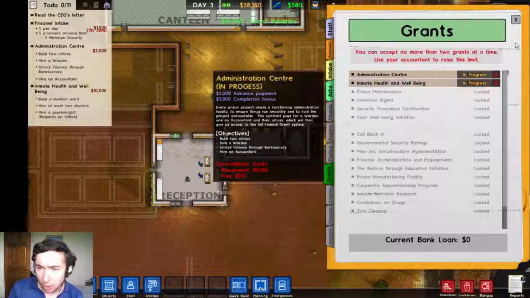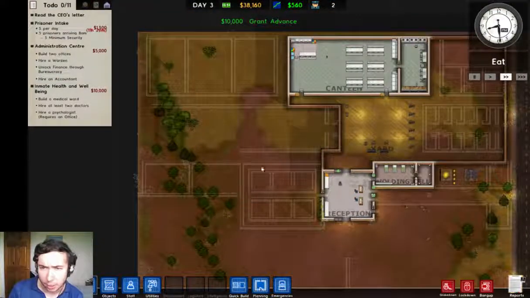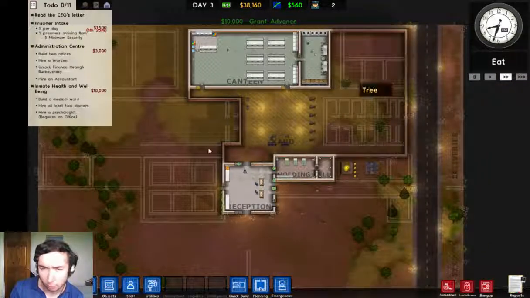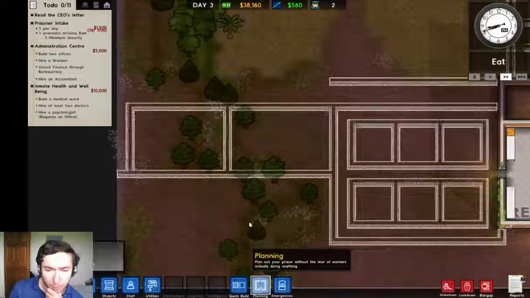Let's pick up the inmate health and well-being. I think one of these buildings over here might become an infirmary. Maybe I should make this one the infirmary, actually, at the back here. Visitation and parole over here. Yeah, that might be better.